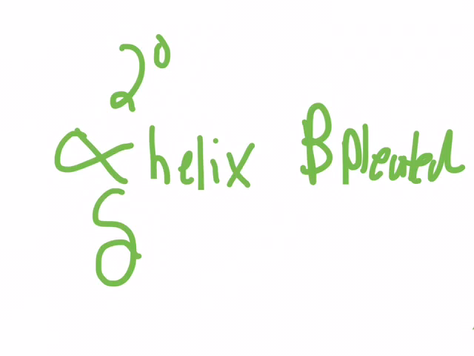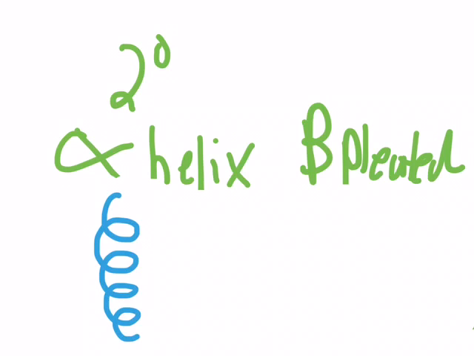Let me redraw this. So the alpha helix looks something like that, and it has the same dimensions. The carbonyl oxygen of one amino acid residue is hydrogen bonded to the alpha amino proton. Proline, glycine, these are going to form kinks in this polypeptide chain and are never in an alpha helix.